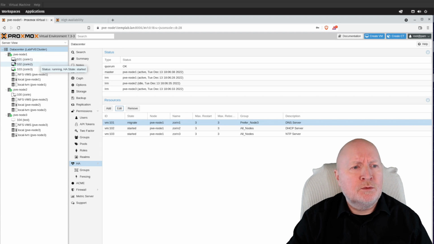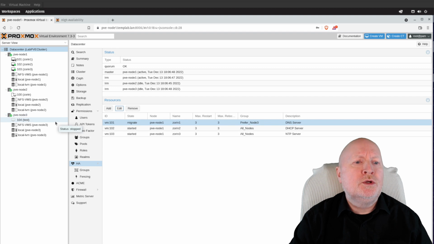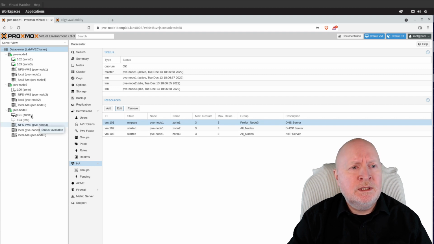The config's now locked, and we've got a little arrow showing that it's in the process of being migrated. And then shortly after that, you'll start to see it pop up on node number 3. In other words, because we've changed the group and set a preference within that group for node number 3, it's now migrating that virtual machine across to node number 3.